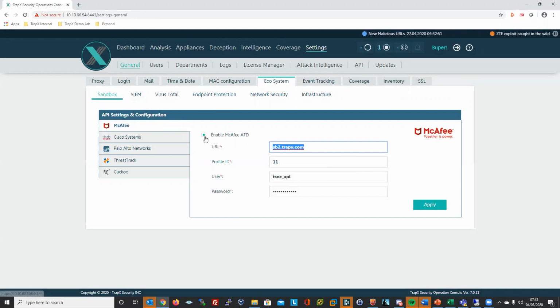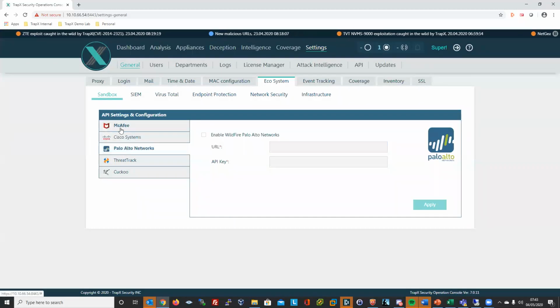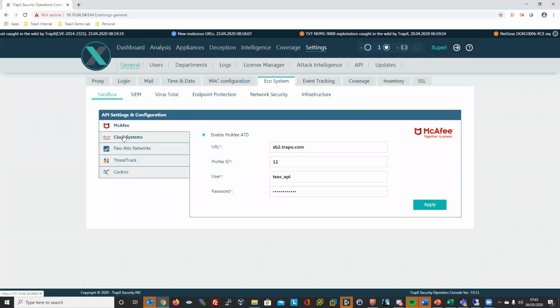If you tick this option here and leave the default settings, then any of those binaries that we capture in the traps will be sent up to the cloud service for the file to be exploded, and that's fully inclusive in your license. However, if you did have your own sandbox, you can use one of the ones that are pre-configured here in this list as well. So you have the option of using the TrapX default or using your own.